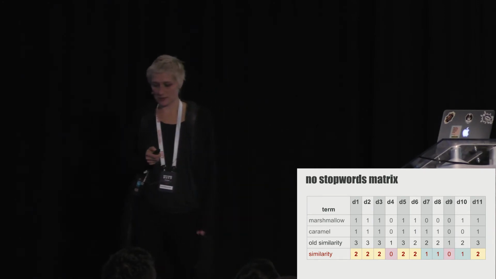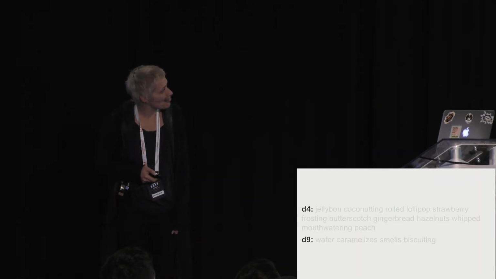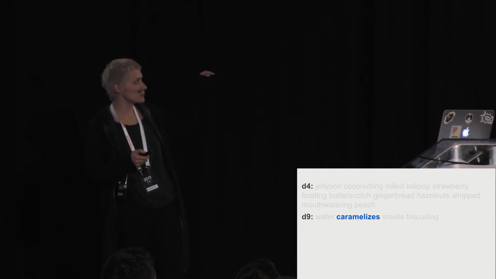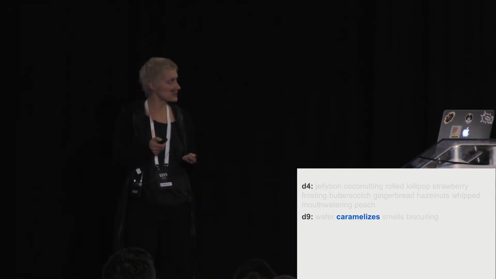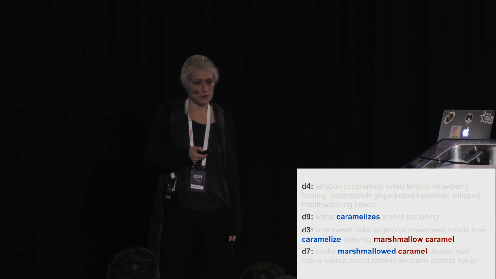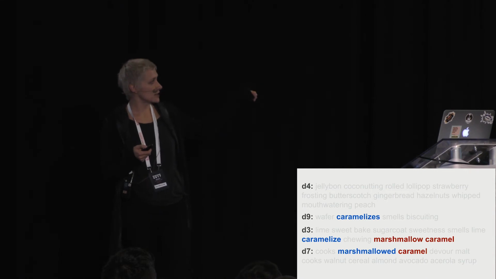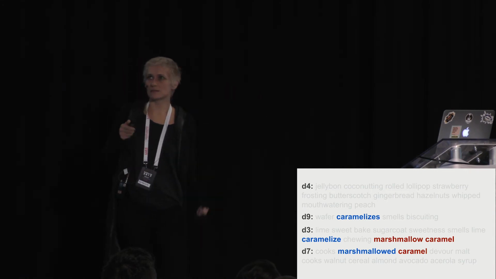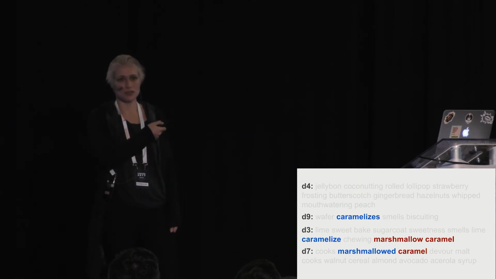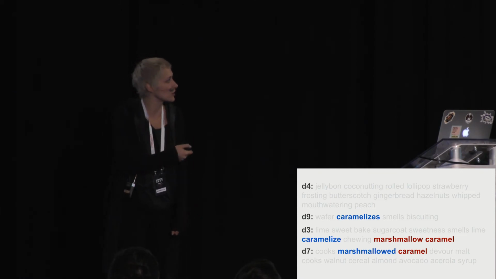As you can see, two documents just drastically drop down in ranking. So let's take a look at them. Actually, no matches. But if we take a closer look, we will see that one of them maybe doesn't contain caramel per se, but has something very similar. And if we look through our inverted index, we will see that there is also the word caramelize and the word marshmallowed. And we can suspect that our user may be interested in documents containing these words too, right? Because obviously there is some kind of semantic connection.